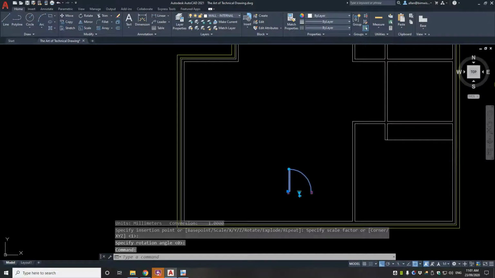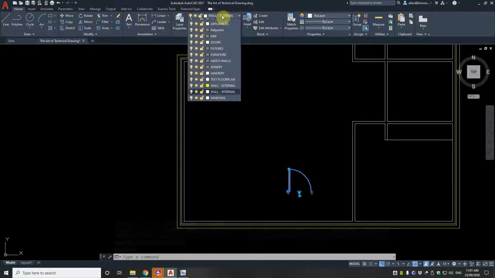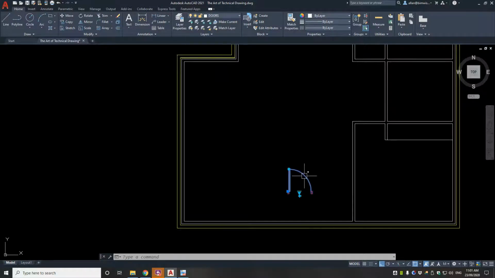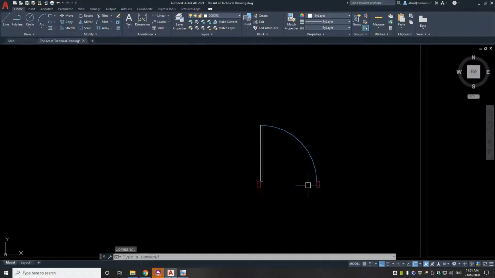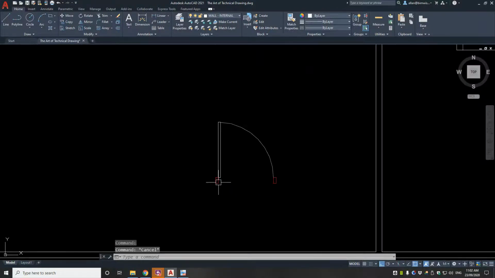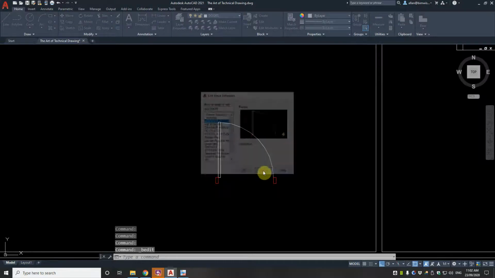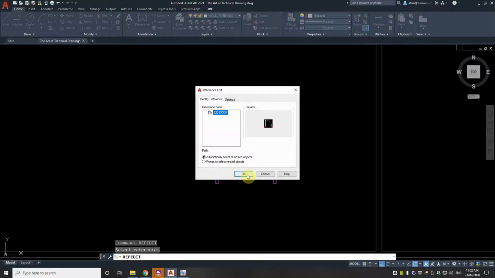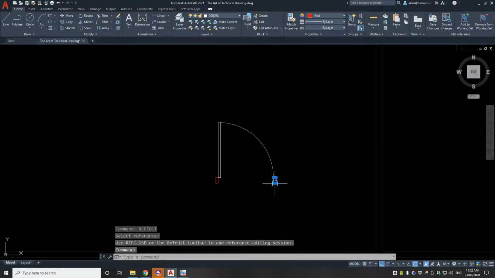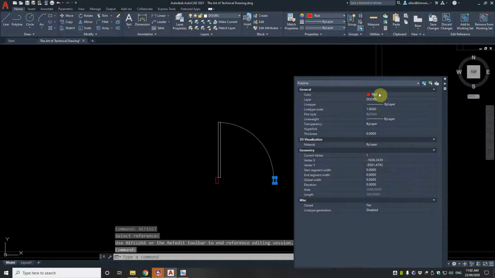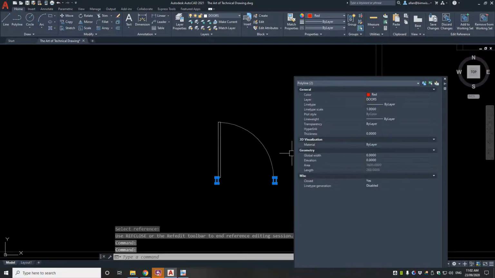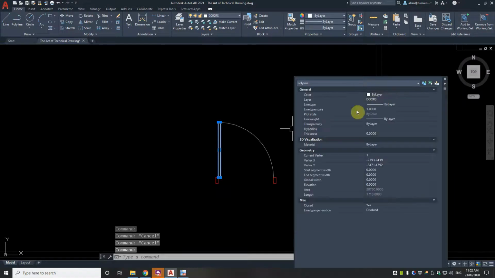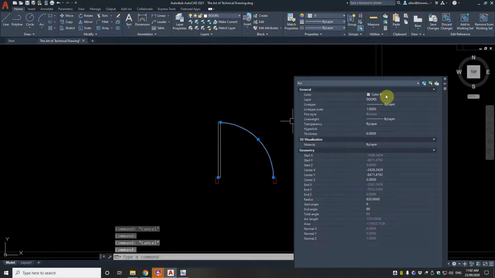Now that object there, I need to put it on a layer that's doors, so that makes it easy. Now you can see how that is red there. Now there's a reason for that. If I go REFEDIT on this and select that block, so edit the reference, see how that is color red there, and that's color red on that object, but this object is by layer, and this object is color 9.